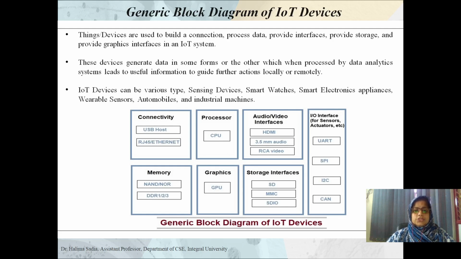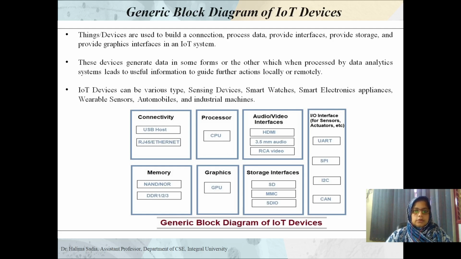Then the last in the generic block is CAN. If we see over here, CAN is Controller Area Network Bus. It is basically a high speed, hardware independent and very flexible connected card used for expansion. It allows the microcontroller and the devices to communicate without a host computer. We do not need a host computer for communication. It is a two wired, half duplexed, high speed serial network technology. So, this completes the generic block diagram of the IoT devices.